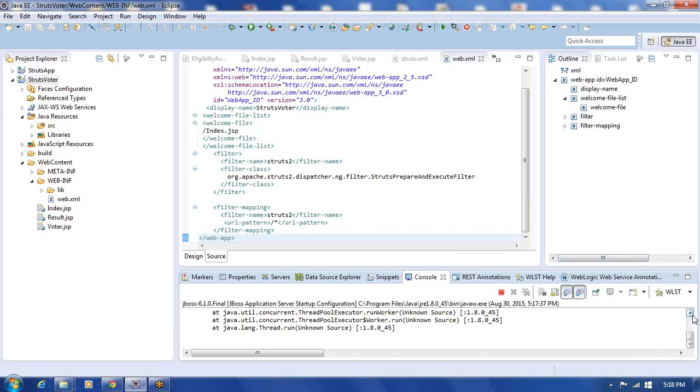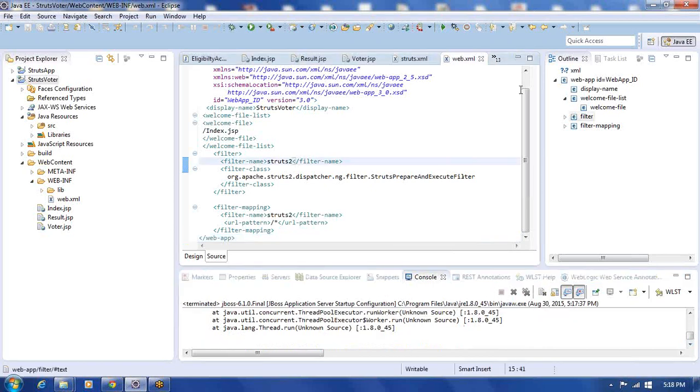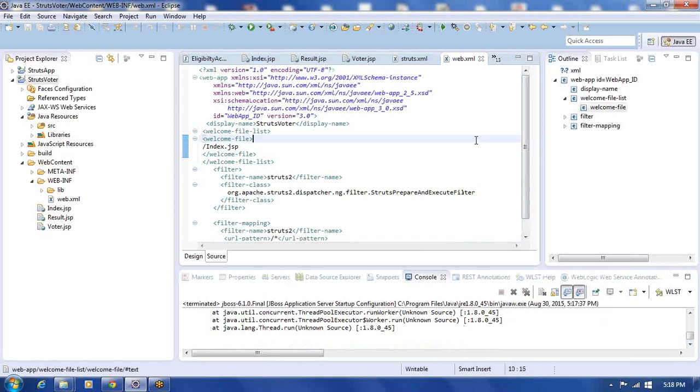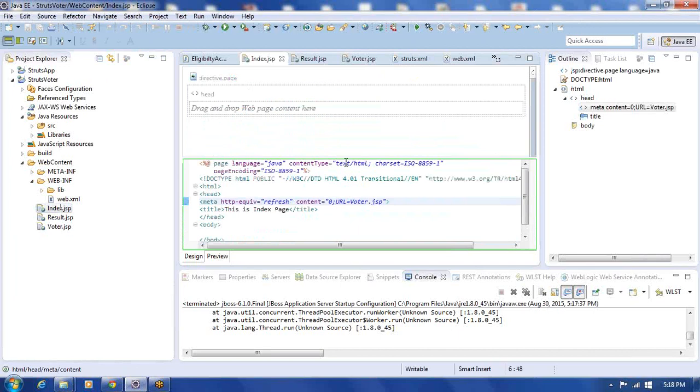What's the problem? Do I miss anything in this? Let me compare everything in this Index.jsp file. It's fine. We've taken it correctly, so it's working properly. Next thing is, in this I have created Index.jsp. So this is going to be the voter.jsp file. I want to just run this. It should be coming up. Similarly, here, refresh.